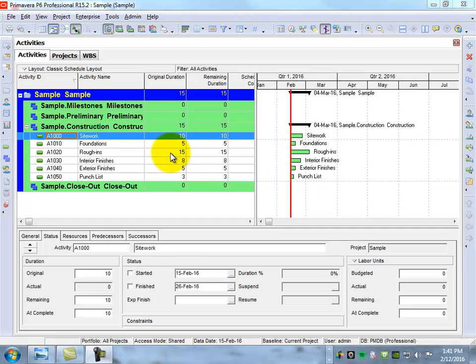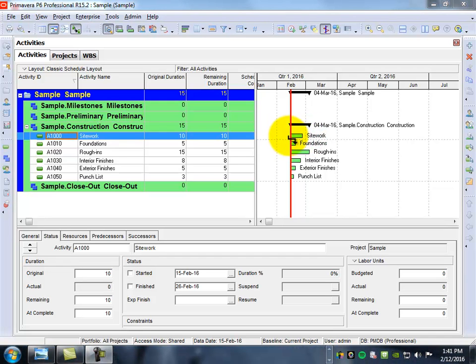And the easiest thing to do is to just come over to the right side where you have your bar chart. If you move your mouse around, you get all kinds of little things that pop up. You'll see a dark filled-in arrow that jogs down. And then you have your little hand, which doesn't do what you want it to do, and then the little white arrow that goes left to right. So we want the one that has a little black pitchfork. I know in SureTrack it used to be a little black pitchfork, and I like that symbol a lot better. It's kind of easier to explain, right?